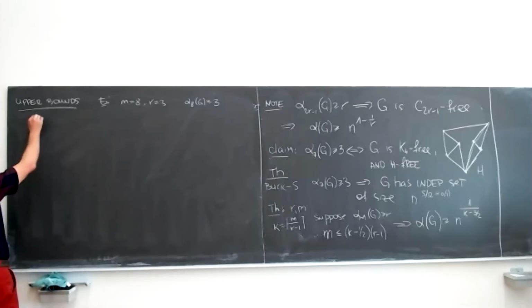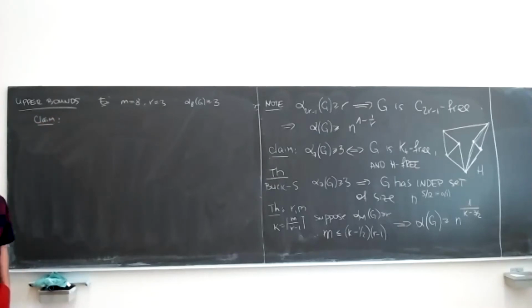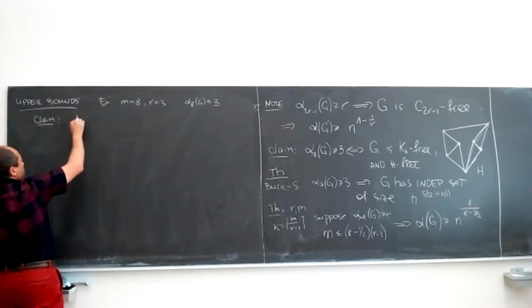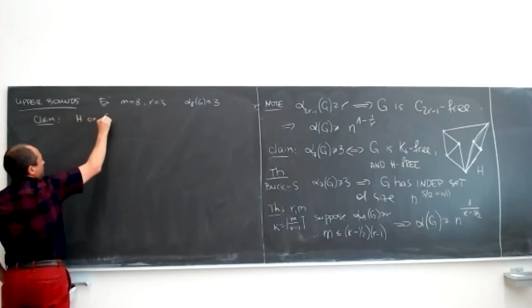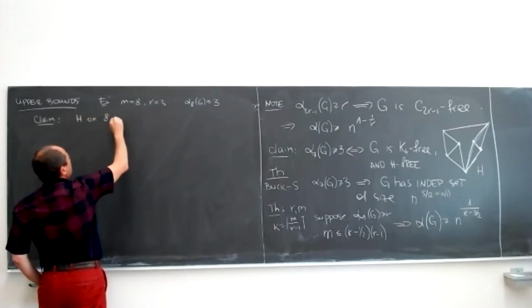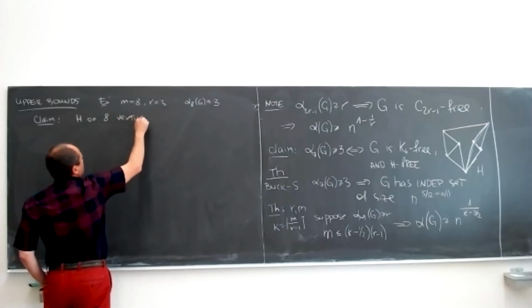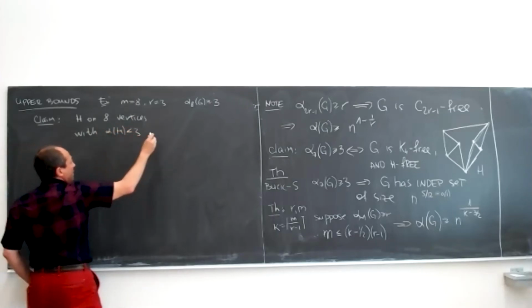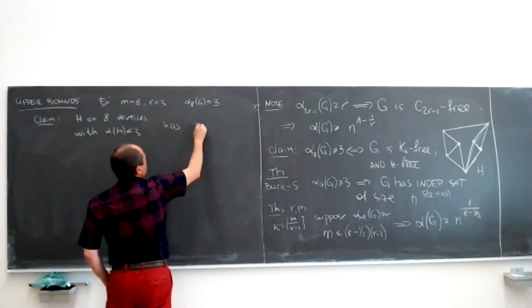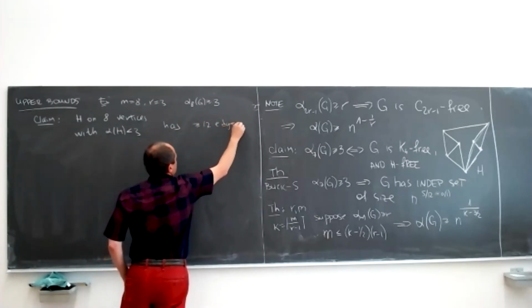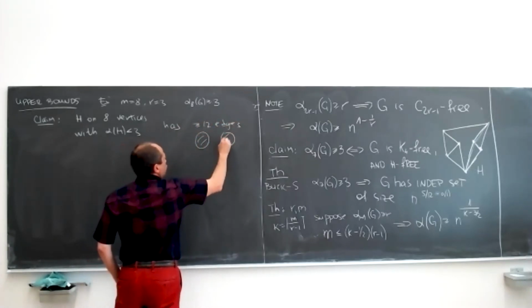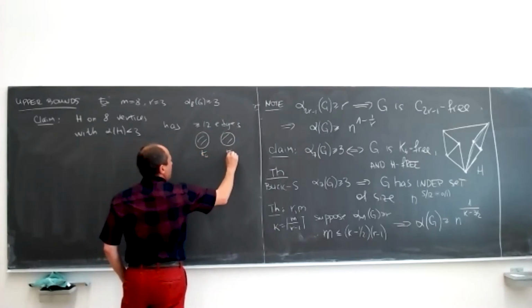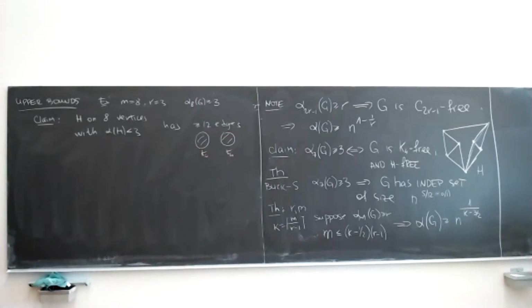independence number. So the observation which one can use, this is a simple claim, is that any graph H on 8 vertices with alpha of H smaller than 3 has at least 12 edges. Right? This is a Turán theorem. The extremal graph is a union of two cliques. So that's what Linial and Rabinovich said.